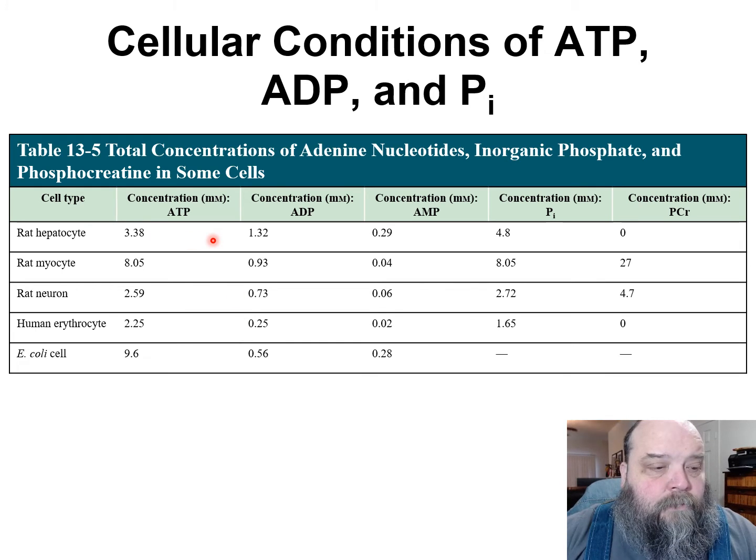But you'll notice the higher the ATP concentration, the lower the ADP, the lower the AMP. A triphosphate, a diphosphate, a monophosphate. So what we see is that the cells have a tendency to push AMP to ADP, ADP to ATP. They keep around some levels of AMP. Turns out AMP does have roles in the cell beyond being made into a diphosphate, so it can become a triphosphate.